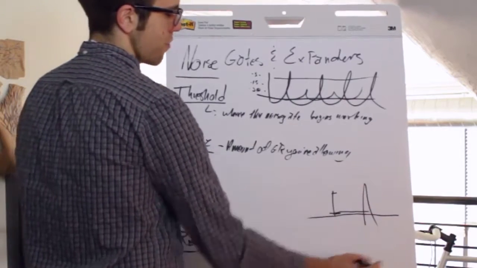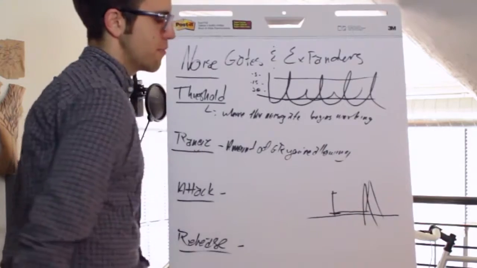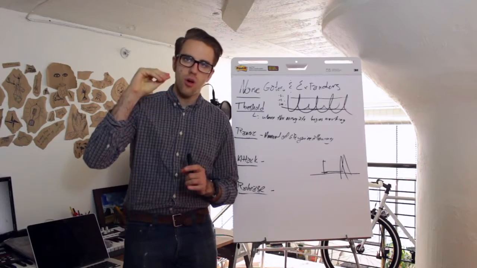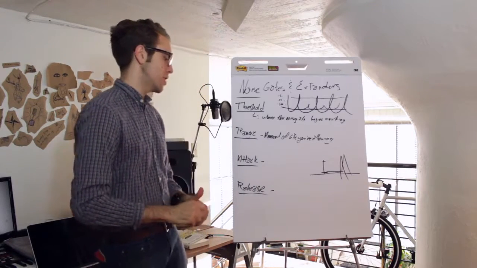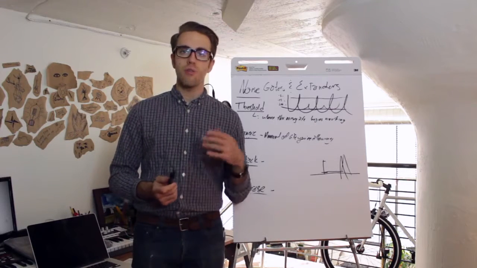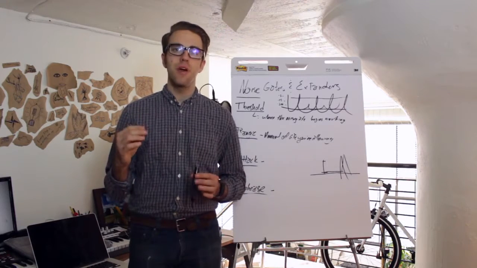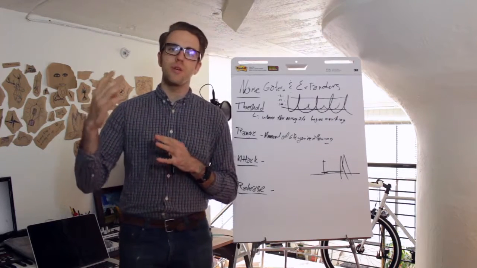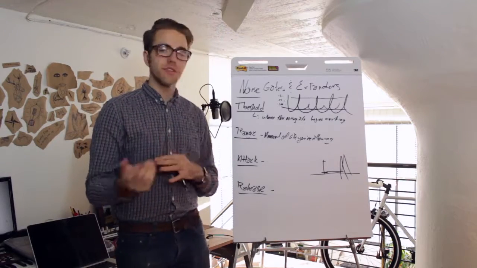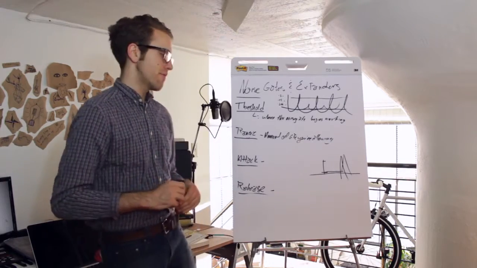As soon as we have a peak jump up through here, this gate is going to let go. So depending on how you set your attack time is how fast that gate is going to let go of its clamp. It's clamping down. And that can shape the timbre of your instrument. So if you have a bass drum or a snare drum or a tom, and you have a very slow attack time, some of that initial peak might not make it through because it's going to take a second for that gate to open because it's going to be very lethargic. However, if it's very quick, then it'll be able to keep up with that peak that's coming in very fast.